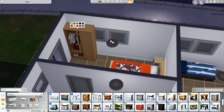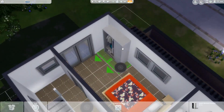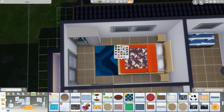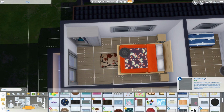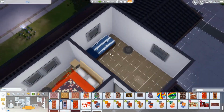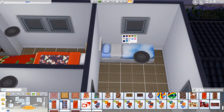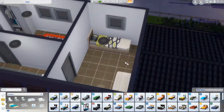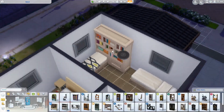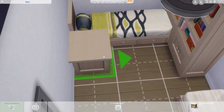And in terms of exterior, apart from the plants that obviously will go in later on, there's also a clothesline, there's an outdoor bench within the enclosed backyard area, and behind the house is actually empty. I put nothing there. I treated it as if it wasn't part of the house because, as I mentioned, I wanted to use a smaller lot than the one I'm using right now, but none exists within The Sims, so I had to make do with the smallest lot we had available, which was still pretty big. I did put some trees and stuff down there just to make it look like a nature area or a little park or something.